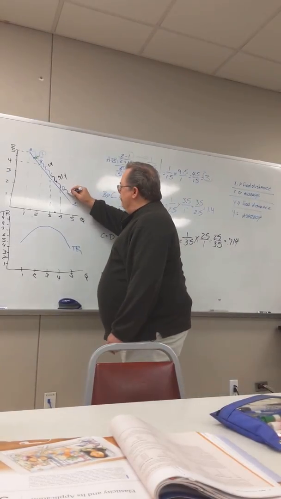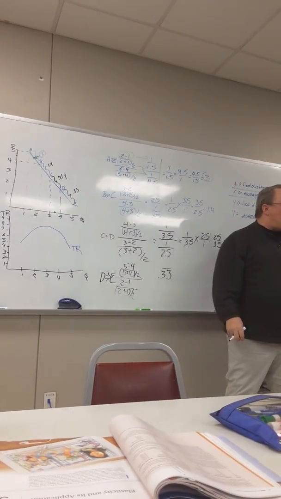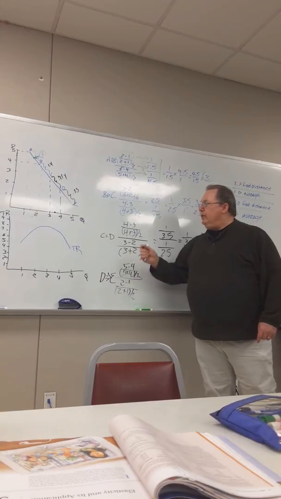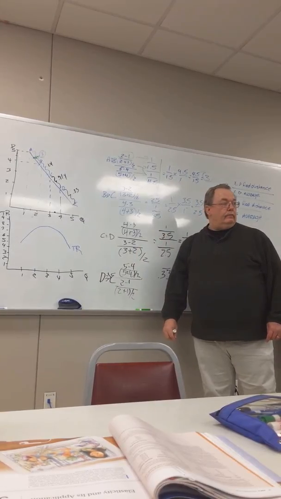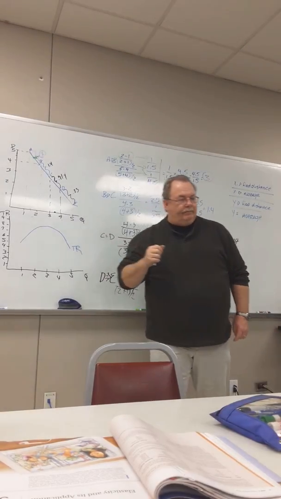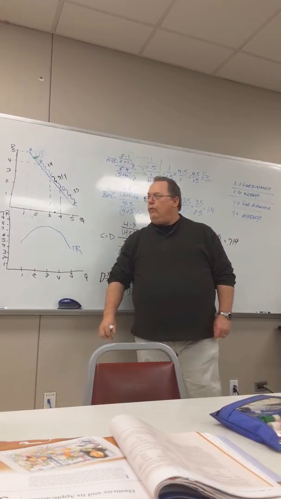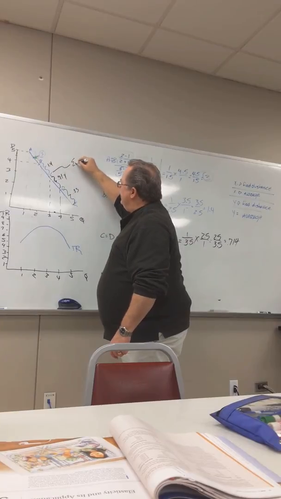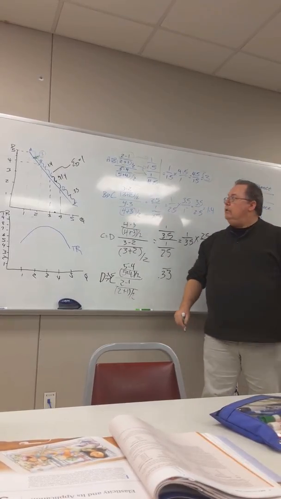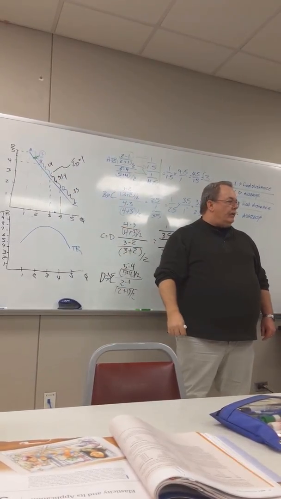So the elasticity between these two intervals is what? 0.33. So if I change the price 1%, I'll only see a 0.33% change in quantity. So there's no incentive for me to lower the price. There's only incentive for me to raise the price. The only thing we need to do is raise the price and lower the quantity, because the point we want to be at is right here. The elasticity of demand is equal to 1. That's where we want to be. If we have any numbers greater than 1, we need to lower the price and increase quantity.